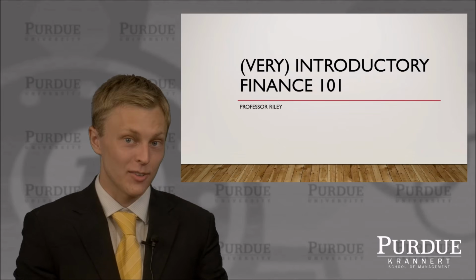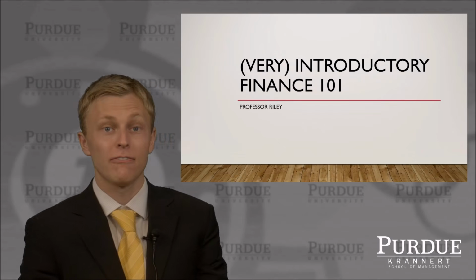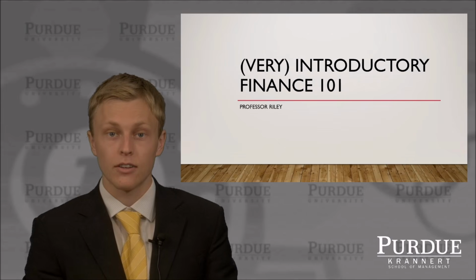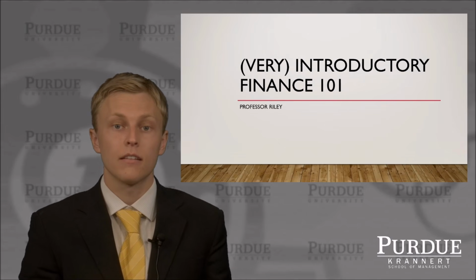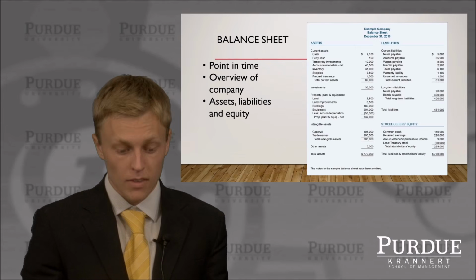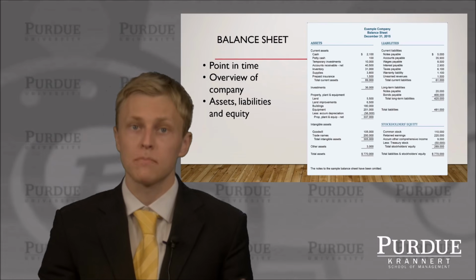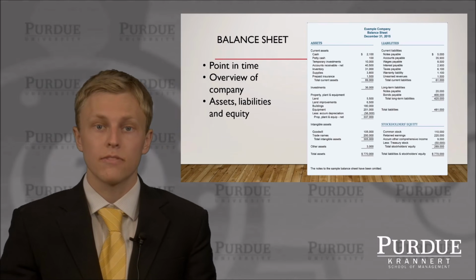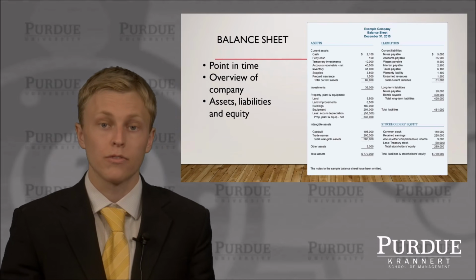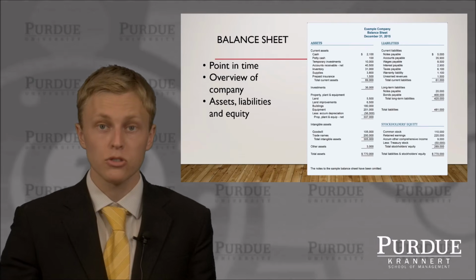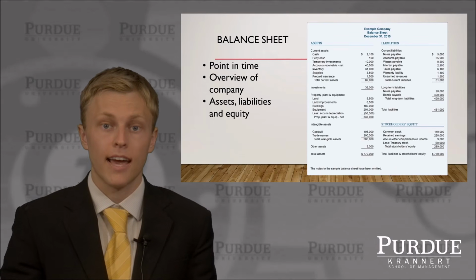You can call me Professor Riley, and today we'll be going over a very brief introductory finance overview for how to look at financials in a case competition. So the first thing we're going to look at is a balance sheet. Now, a balance sheet basically provides a point-in-time overview of how a company looks. It will show their assets, liabilities, and equity.